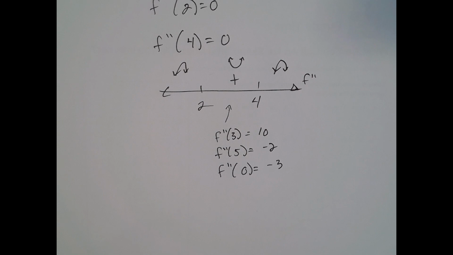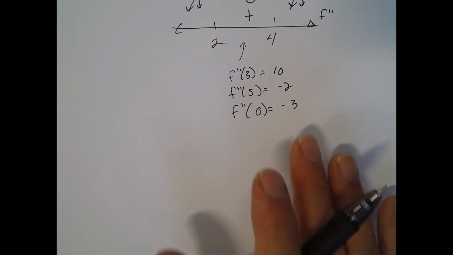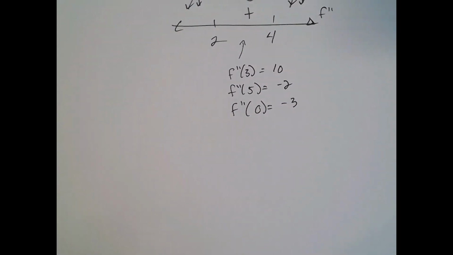So if you have the cube root of 5, don't round it to like 2 decimal places. Use it as the exact number the whole way through the problem, and then when you have your 3 decimal places. But don't round it before you do the answer, because it will be wrong, because you'll be off by 1,000th of a point, and then they'll just mark it wrong, which is a shame. So don't round until the end. Store it in your calculator. Hopefully you know how to store a number.